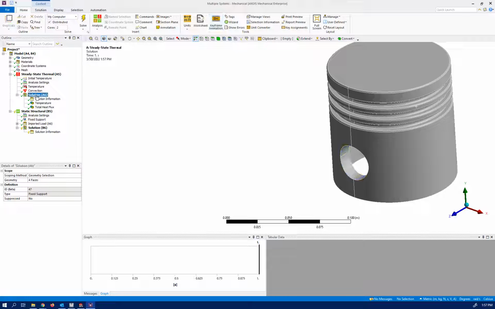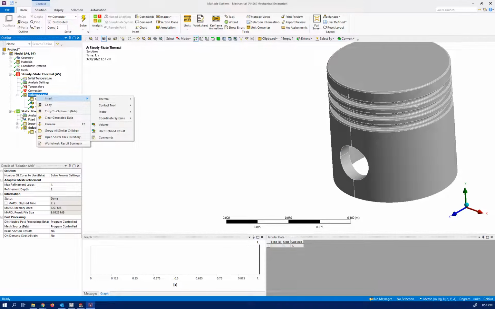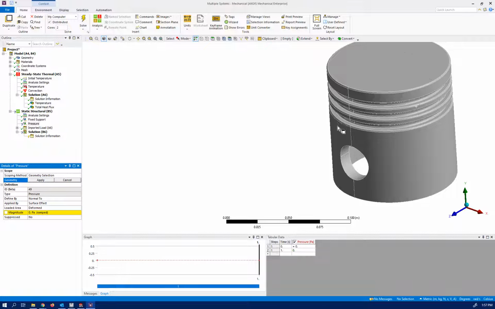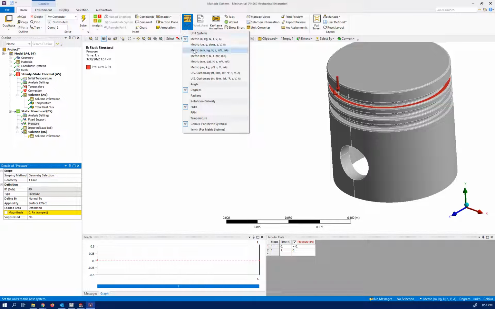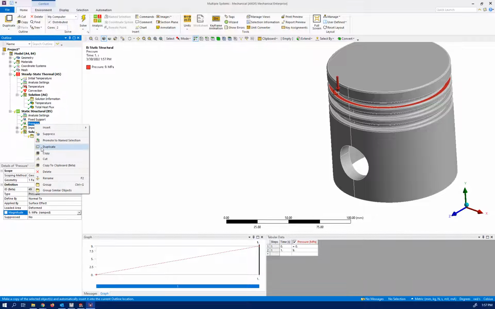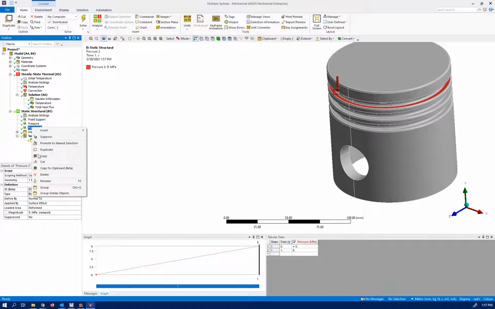And I need to apply some type of force or pressure. So here. Let's add different pressure for different rings. For this one, I don't want to type, so I want to be in megapascal. Let's say 9 megapascal for the first ring. Duplicate this.